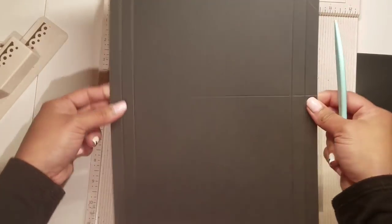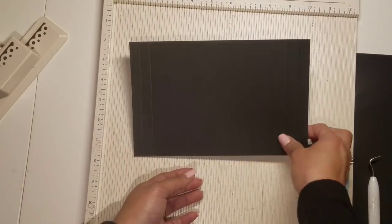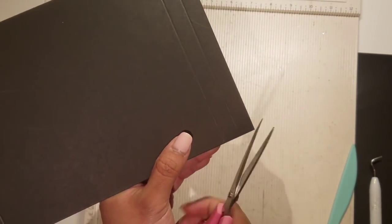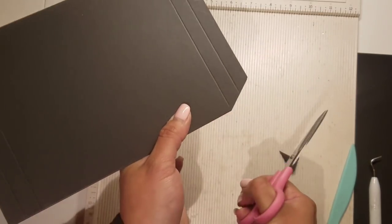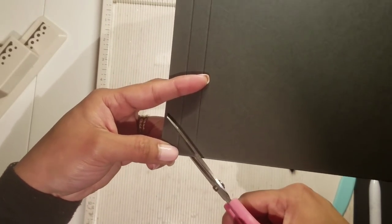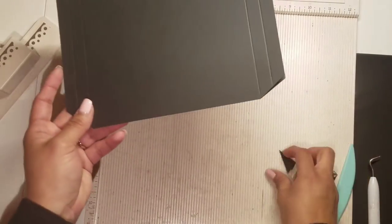Okay, so now we have a piece like this and I'm going to fold it in half, just like that, and then I'm going to cut the corner from the first score line all the way to the edge, and I'm going to do the same on this side from the score line to the edge. Okay, so now we have a piece like so.